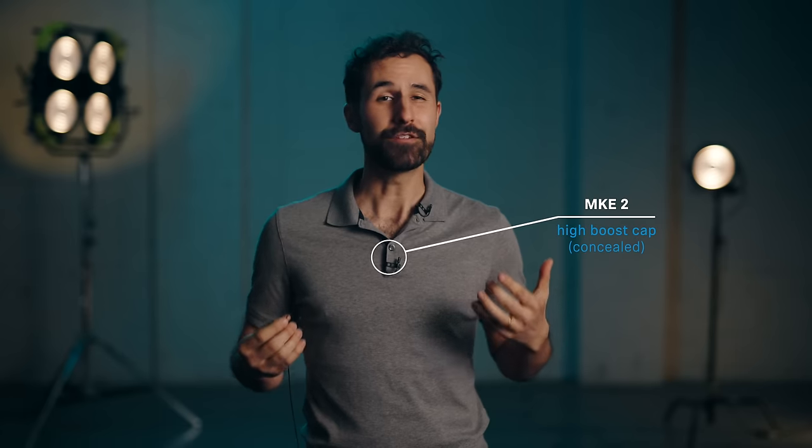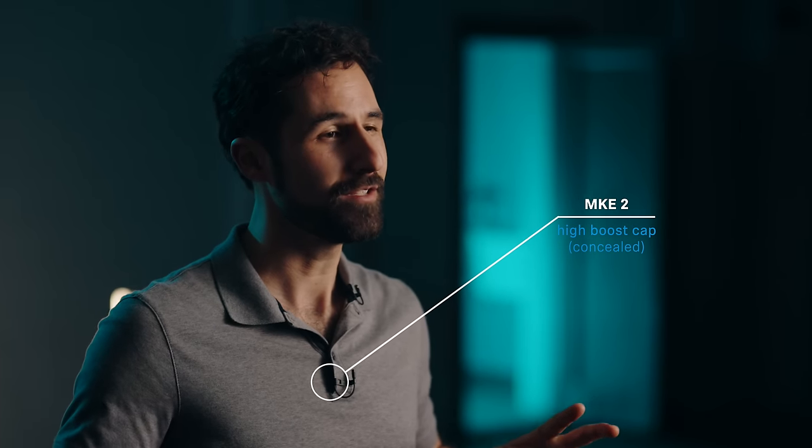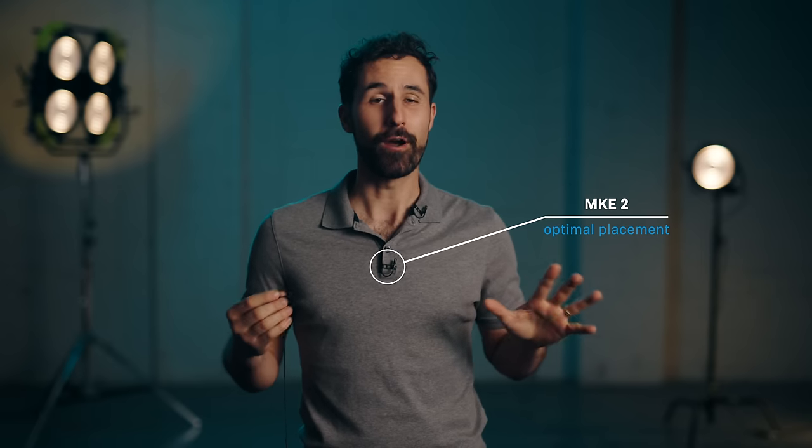Compare this to the lav with the high boost cap. Depending on the clothing you're concealing the lav under, this could be a much better starting point to get to the right place in the mix. It's important to get these mics in the right place or you can run into issues. Too high, and you'll experience much less of a natural and desirable sound — your subject's chin can actually block the high frequencies of their voice, and you'll get resonance from their throat that just doesn't sound very good. If the mic is too low, the voice will sound distant and thin because you're not picking up the same balance of chest resonance, articulation, and space that lavs are meant to capture. That's why the sternum gives you a great starting point, not only for high-quality raw audio, but for the flexibility in the mix with processing, or even layering with a boom mic to make everything you record sound natural.